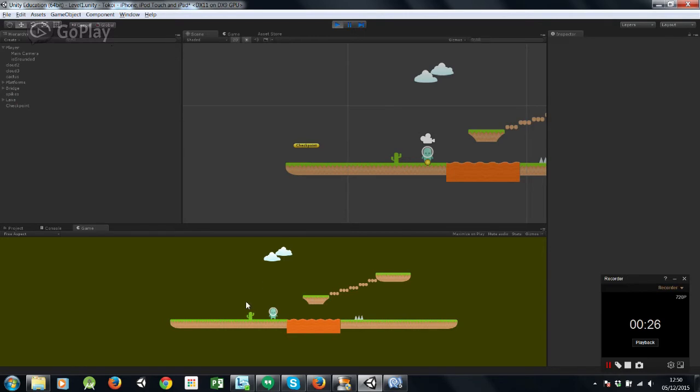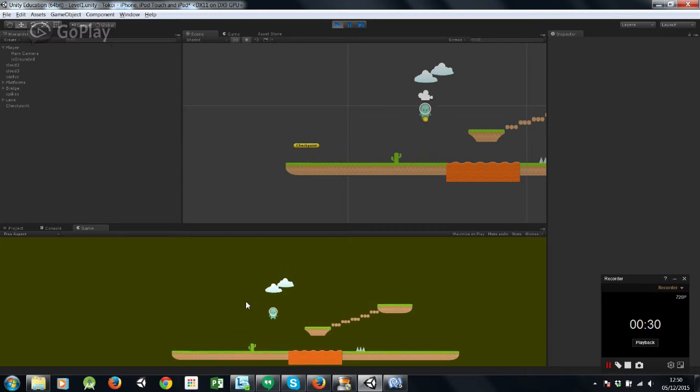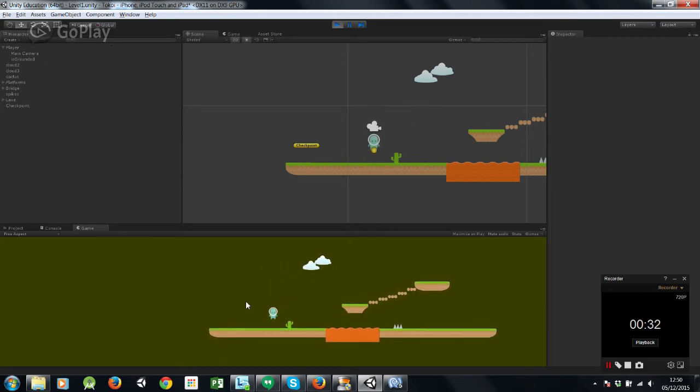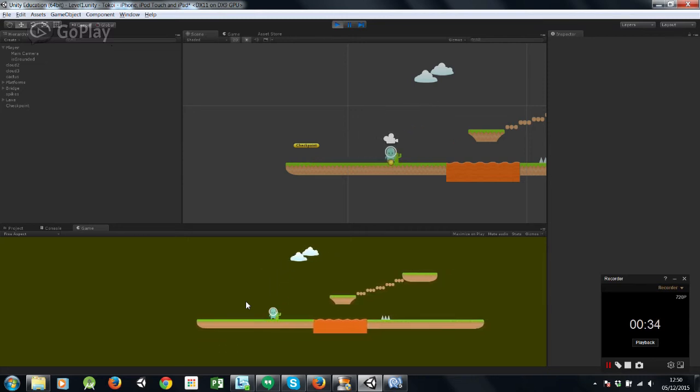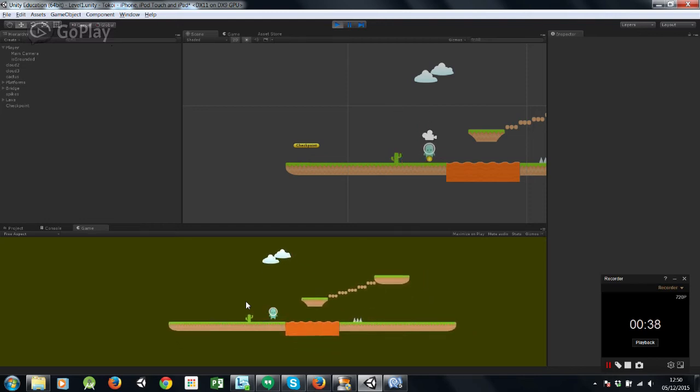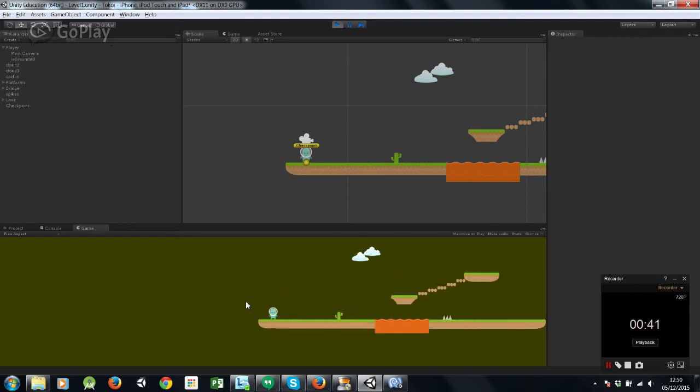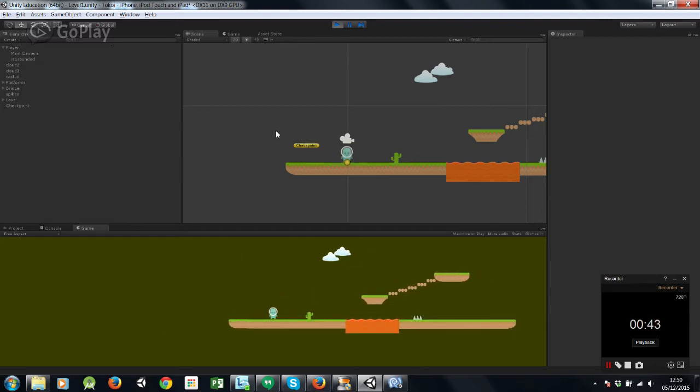So you can see down here, I've got my character. It kind of just moves around, and we can jump like so. But it's not massively interesting at the moment. I've got my sort of floating lava thing here, and you should have some traps. So my lava is going to take me back to the checkpoint.